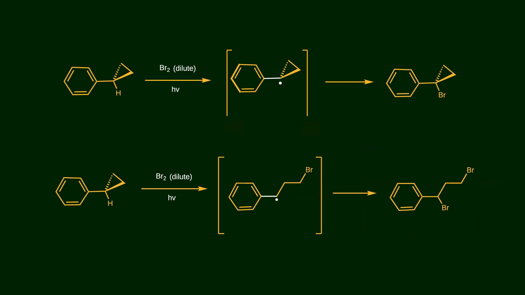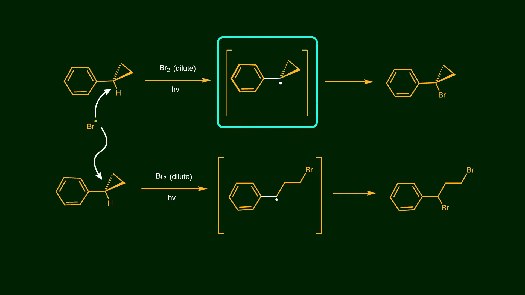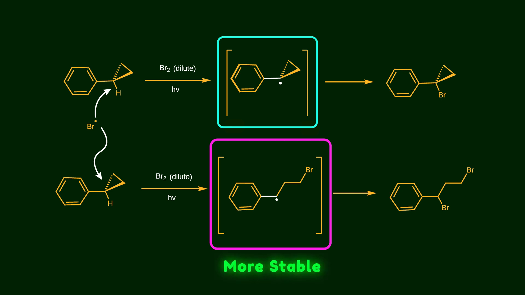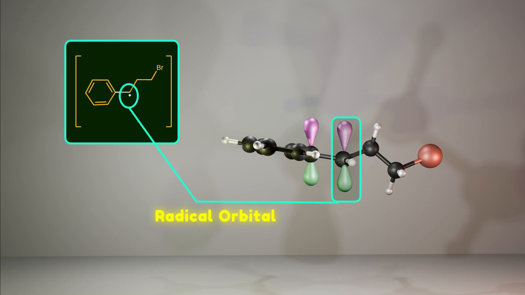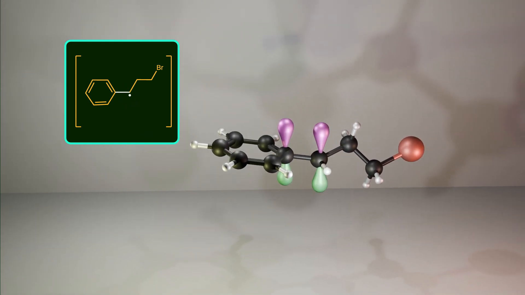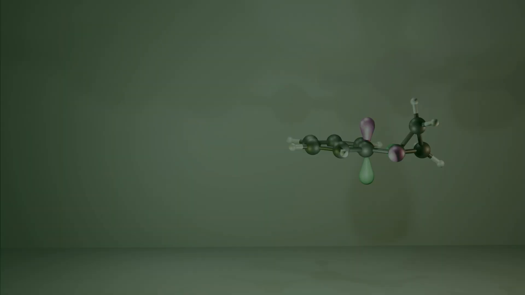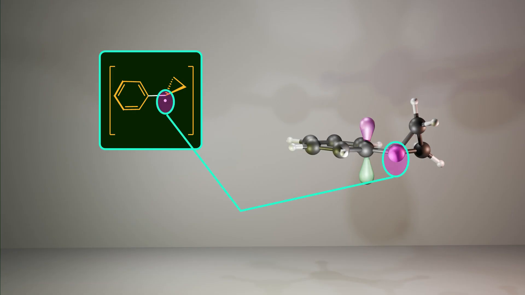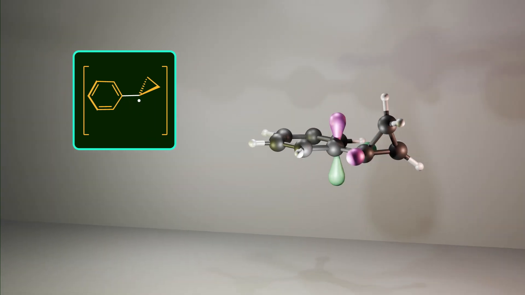Now let's go through the reaction mechanism. Under radical conditions, there are two possible pathways. First, the bromine radical can attack the carbon-hydrogen bond. Second, it can attack the carbon-carbon bond, opening the ring. The reaction chooses the second path because that transition state is more stable. When the carbon-carbon bond is attacked, the radical transition state is stabilized by interaction with the phenyl ring — it becomes a benzylic radical. But when the carbon-hydrogen bond is attacked, the radical is perpendicular to the phenyl ring and is not a benzylic radical.